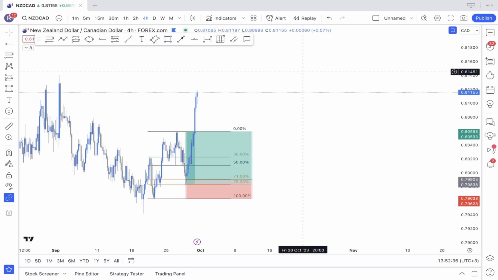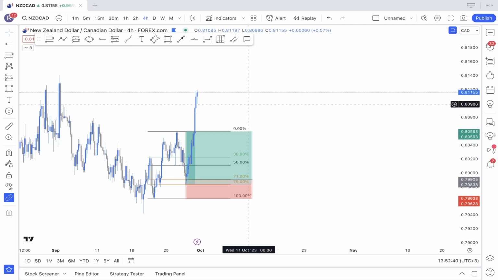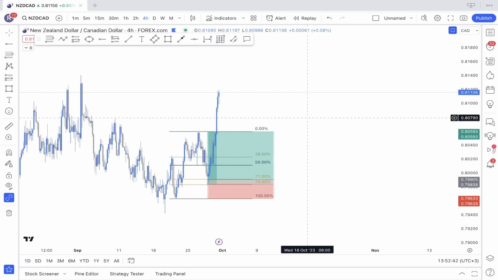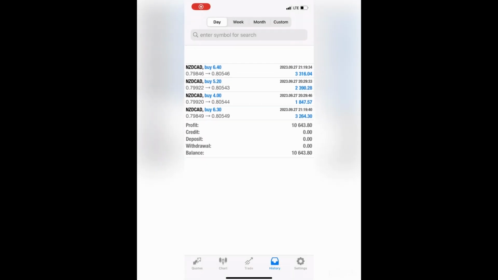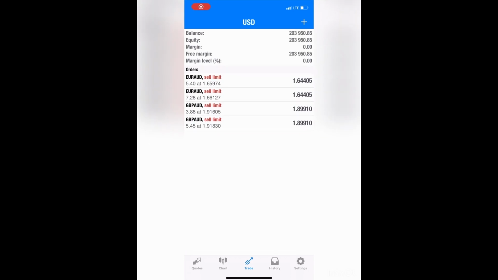In this video, I will go over a trade breakdown on NZD-CAD. We will discuss this buy limit setup right here that I took, and because of it, I managed to profit $10,000 on my live funded account. But before we get into that, I will quickly attach a picture and a short screen record on the screen right now to see exactly that this was a trade I actually took on my live funded account.